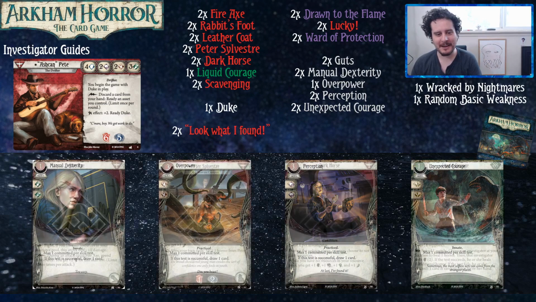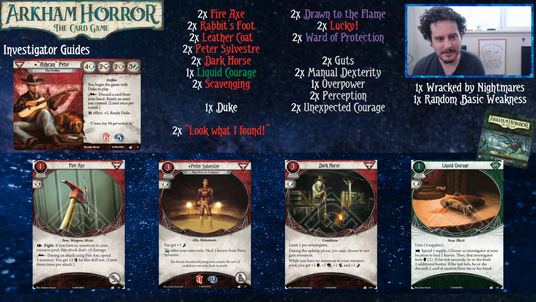Yep. All right, let's hop on over to the Dunwich Legacy cards. So Fire Axe. I'll let one of you guys take this. Whoever wants to jump on first.